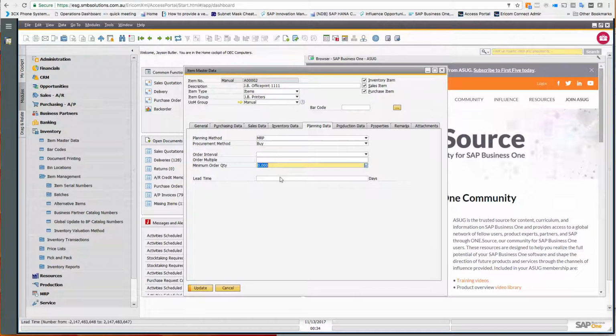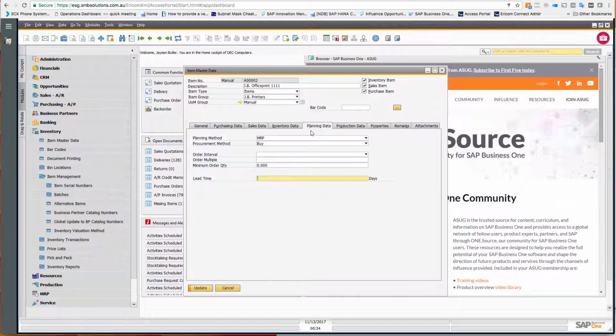And the good thing about Business One is it can start tracking this information based on your vendor as well. You can specify what's the average lead time. All of this comes in because you'll see it's relating to our planning data. So when you're doing your planning, your inventory forecasting, all of these values become important in the calculations that the planning process is going to use.